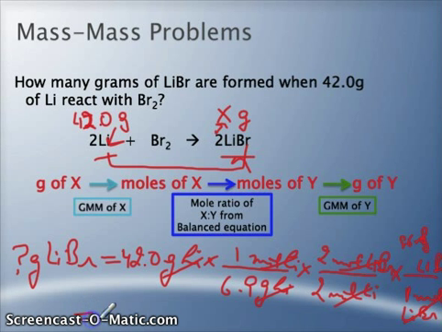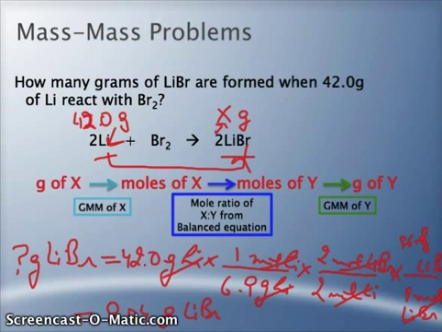And the answer in this case turns out to be 804 grams of LiBr. So that's going to be your answer for this problem. Again, you can't just go from grams to grams. You have to go from grams to mole, just like you would in mole central station. Then you would have a mole to mole ratio. That's your connection between Li and LiBr. And then you would have to convert moles of lithium bromide to now grams of lithium bromide.